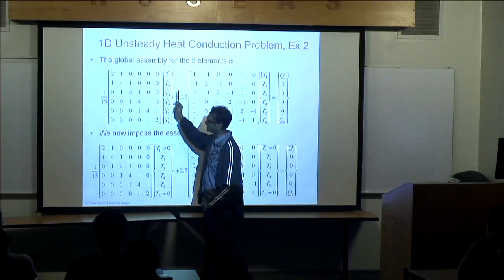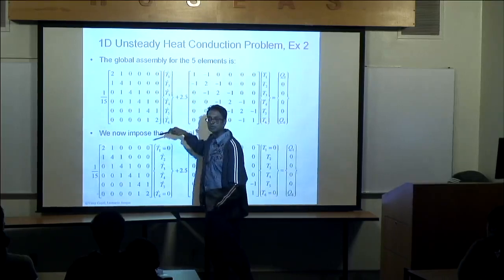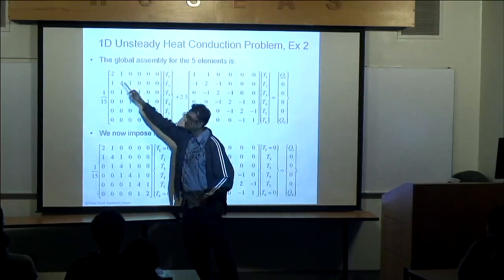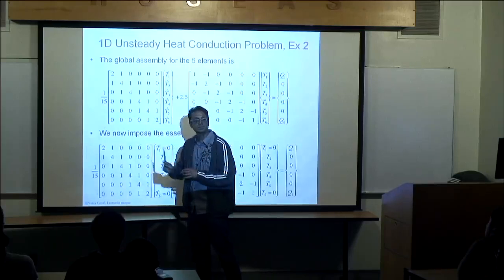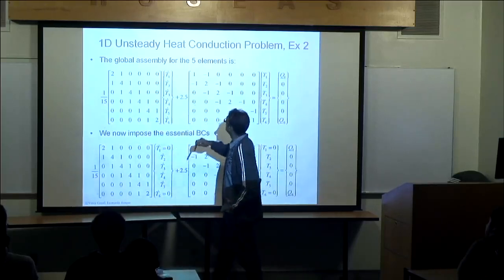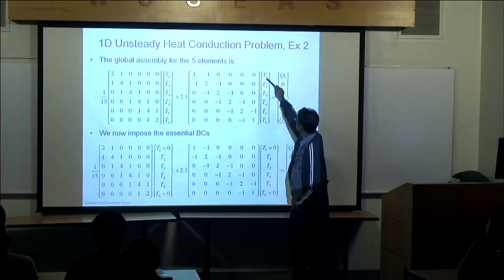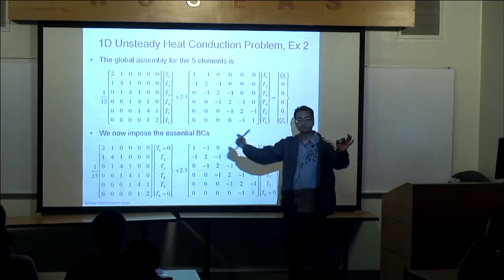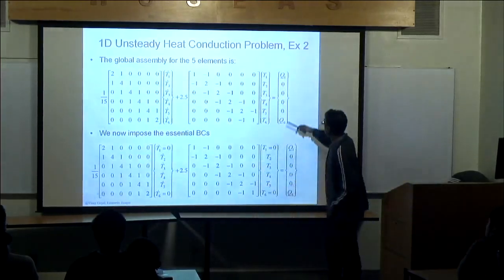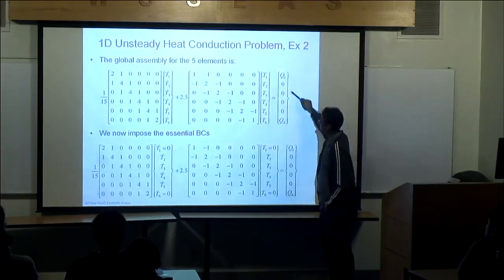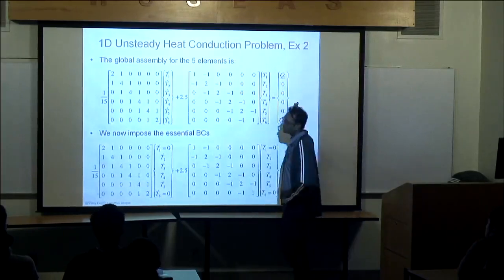This is called the capacitance in a heat transfer problem. The coefficient to the rate of change of temperature is called capacitance. In an elastic problem, that's called the mass matrix. But in this kind of problem, it's called capacitance. So I have that. That's the matrix right here for basically our K. T1 through T6. Remember there are 6 unknowns, right? Because if there are 5 elements, there are 6 unknowns, one at each node. And you'll notice that when you assemble it, this goes to 0. You can work it out at home, and you will see those go to 0. Okay, so I'm done. That's my global assembly.